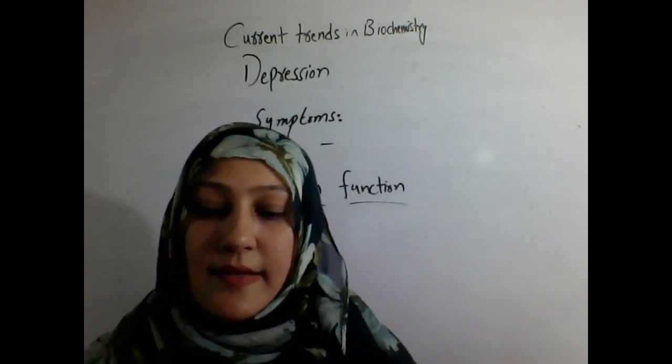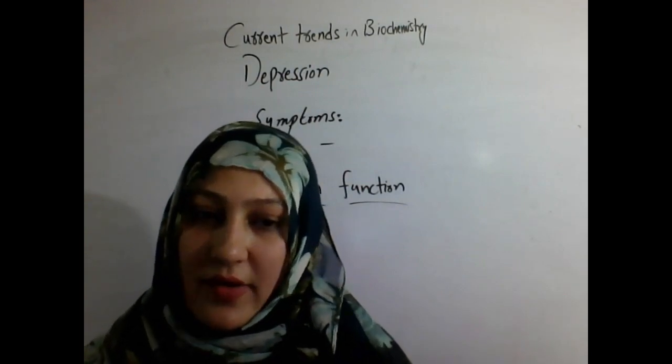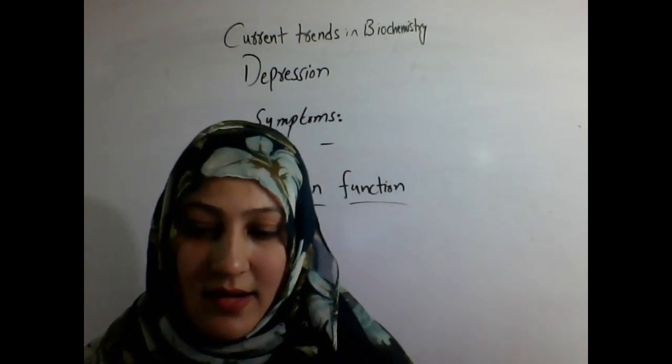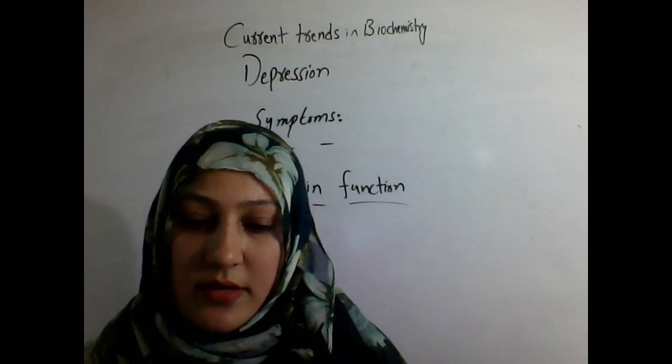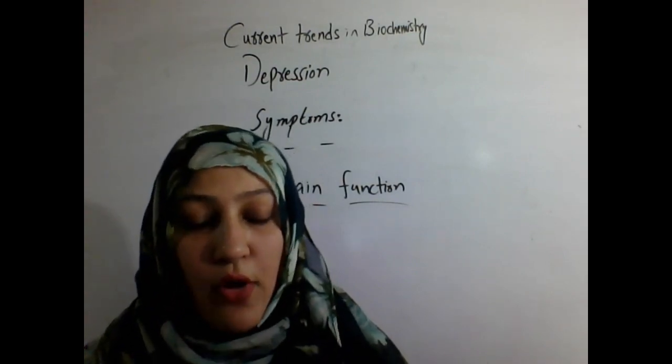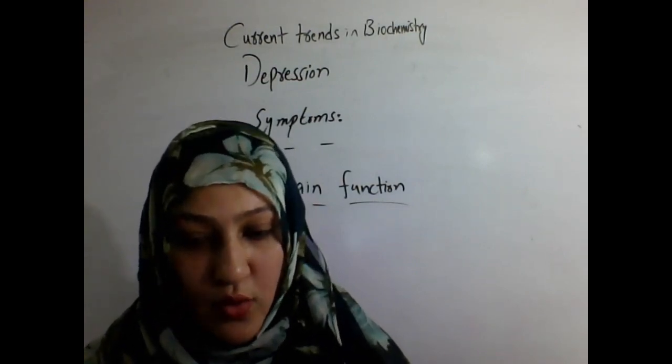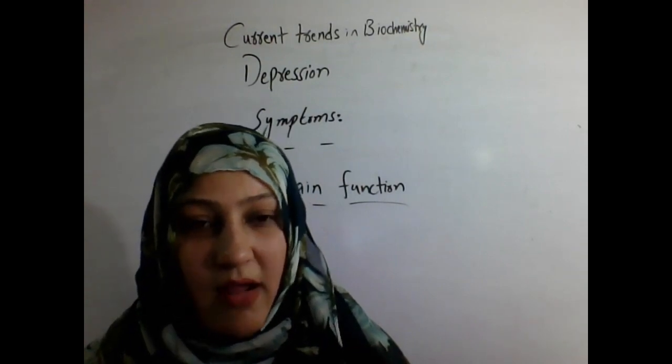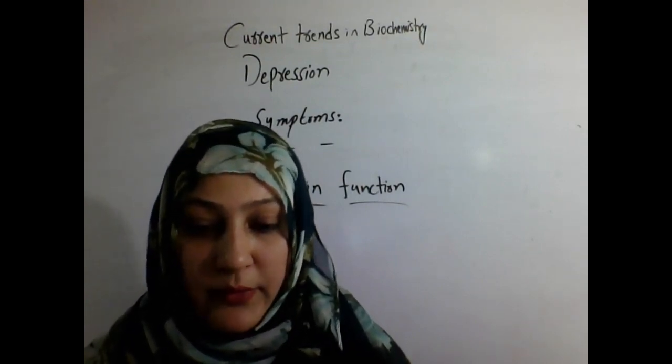This cortisol is released when you are in a stress condition. When a high level of cortisol is present, it slows or stops the growth of the neurons, which leads to memory loss and memory problems.